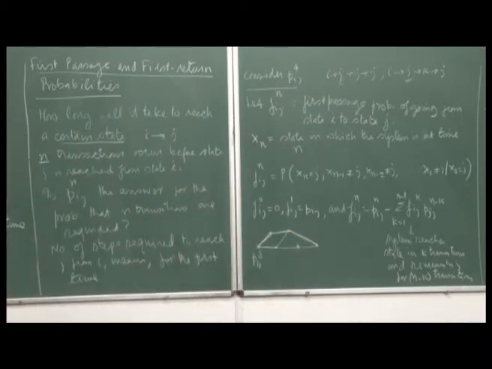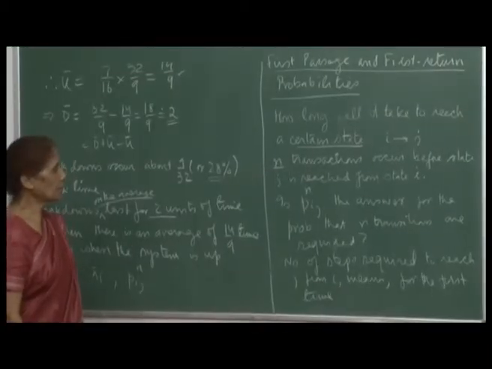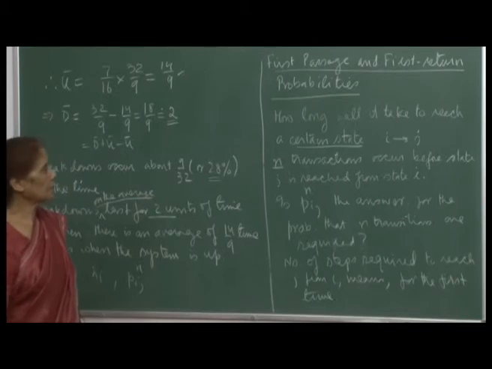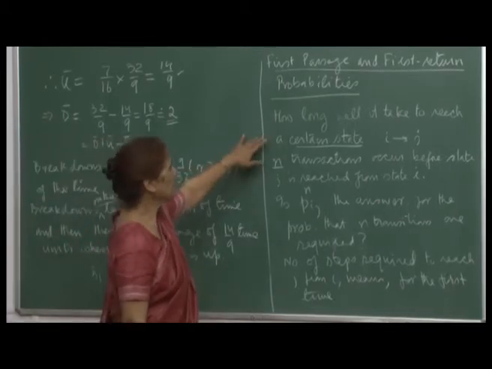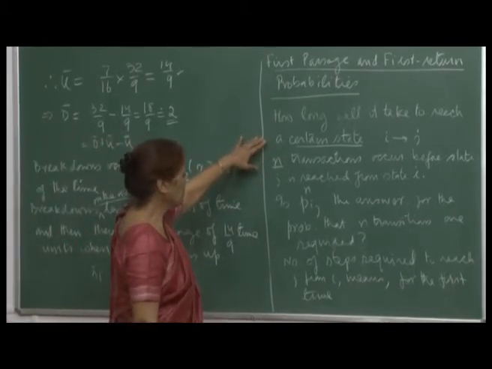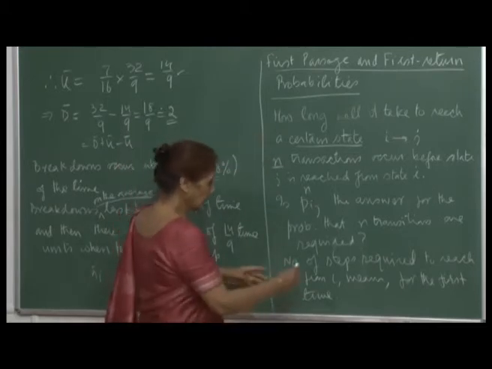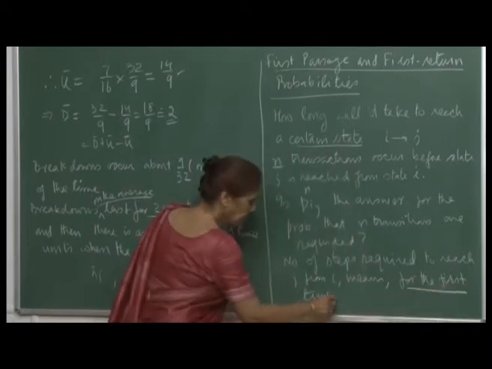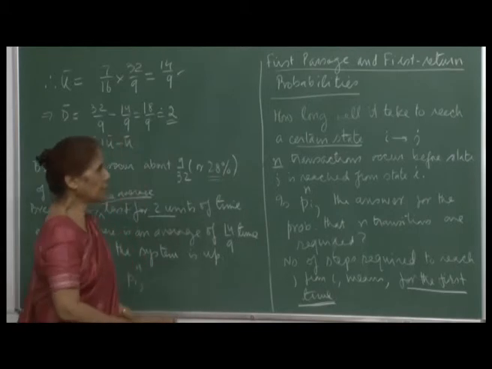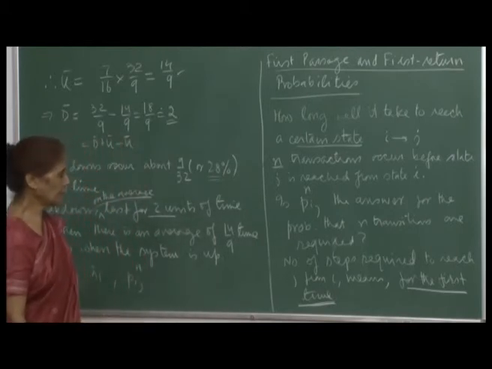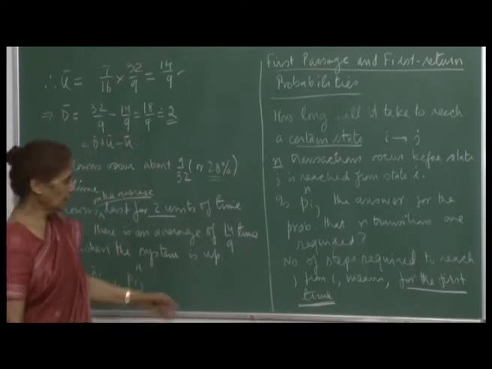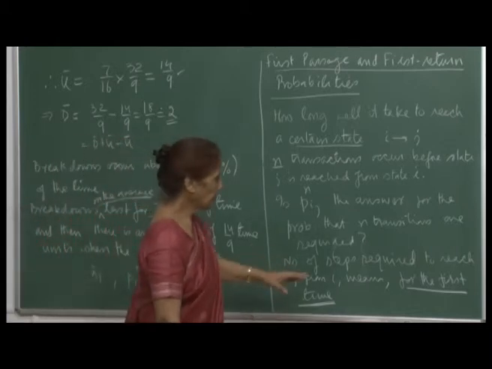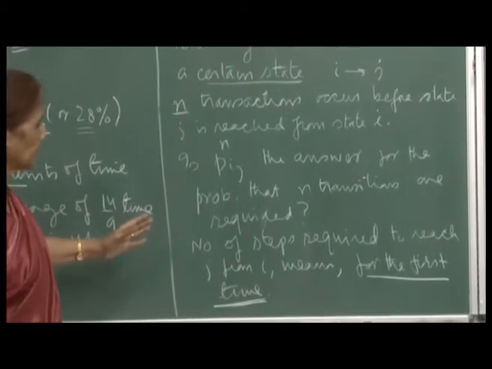So, we need to make some more definitions and some more terminology has to be introduced to compute these probabilities. So, the first passage and first return probabilities we want to compute, right. So, essentially what we are looking for is that for the first time I reach j from I. So, in between I should not have touched state j, and when the first time it occurs I want to compute the probabilities of such.